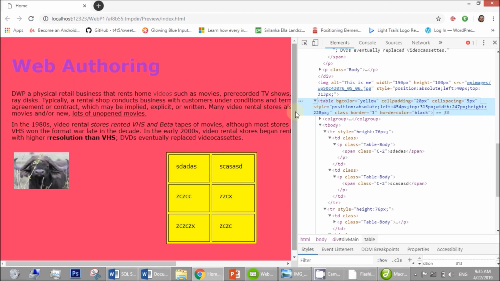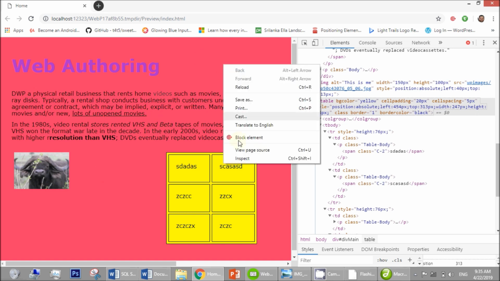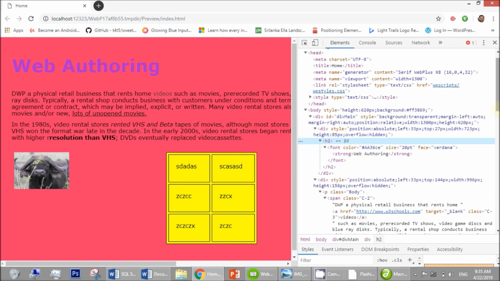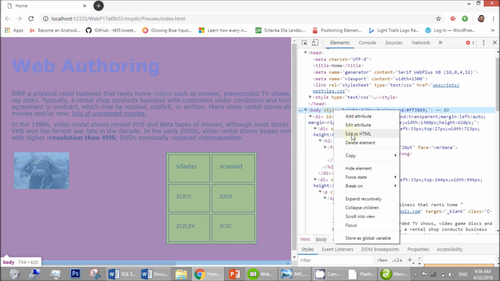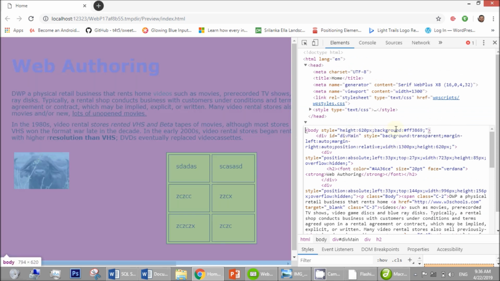Right. Now if I did that in Web Plus editing mode, it will always apply a CSS rule for this background color, but that is not HTML. So that's why I came to the browser and edited the HTML code there. Now you can see the body element is having the background, but that is added using a style. That is not HTML. So if you are using HTML, how do you put it? You put bgcolor.